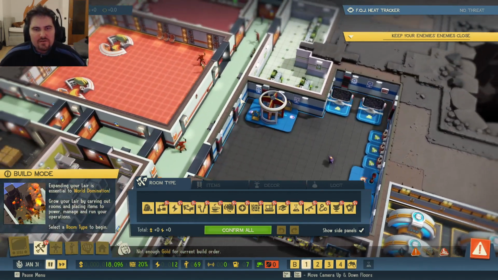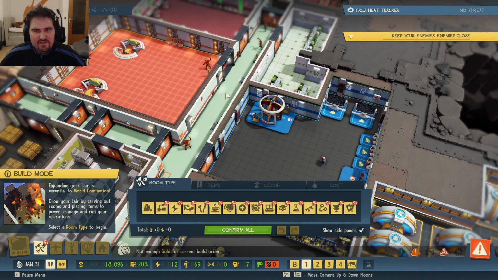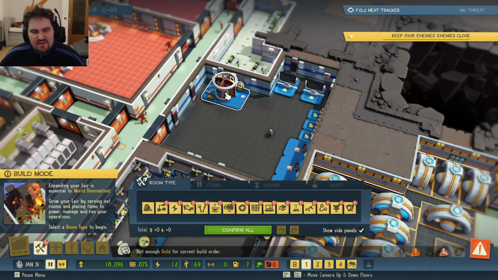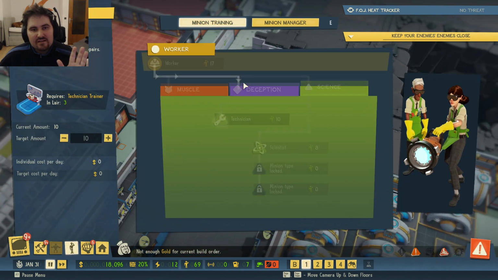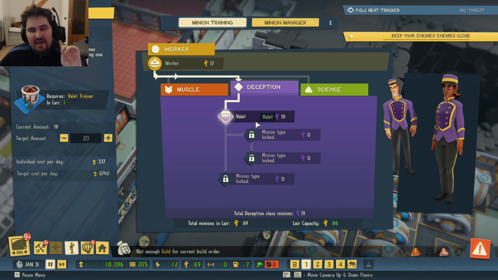Now, let's talk about what minions can do for you to make money. I know some people might decide, which minion do I want to get first? Maybe the guard? Oh, the scientist, maybe for research. No. What you want to get first is clearly the deception and the valet. That is the most important minion at the beginning.